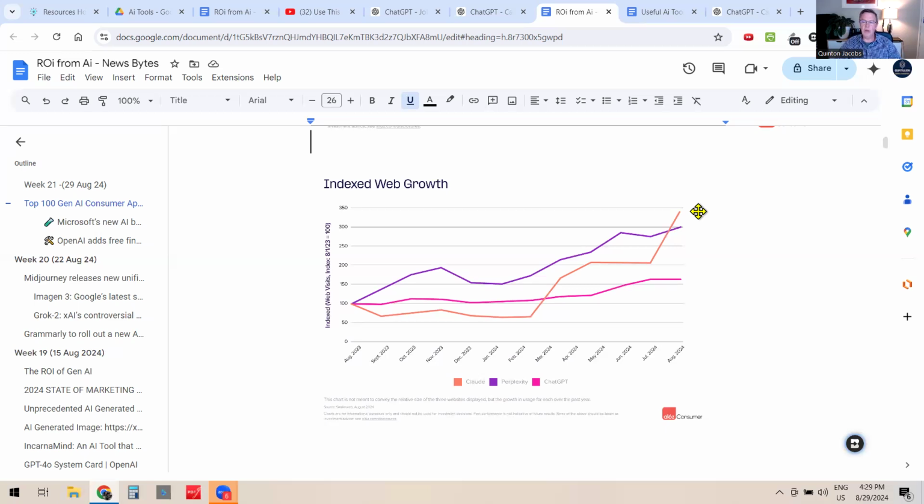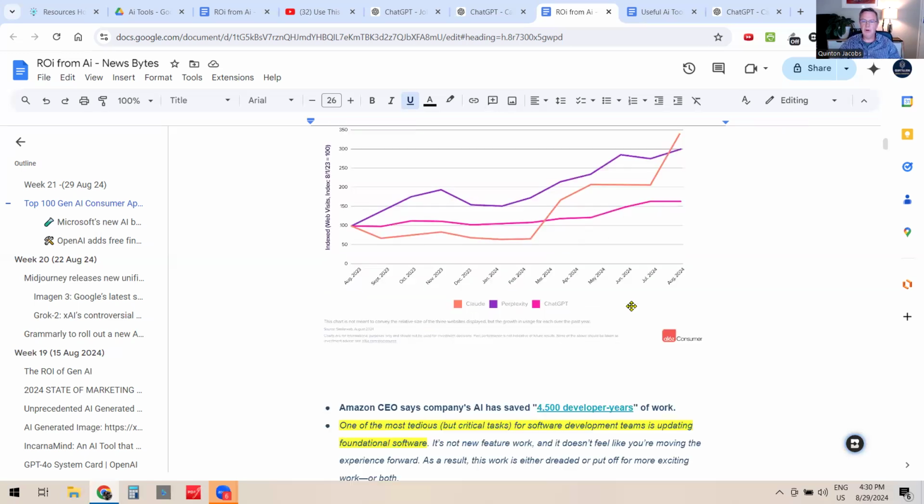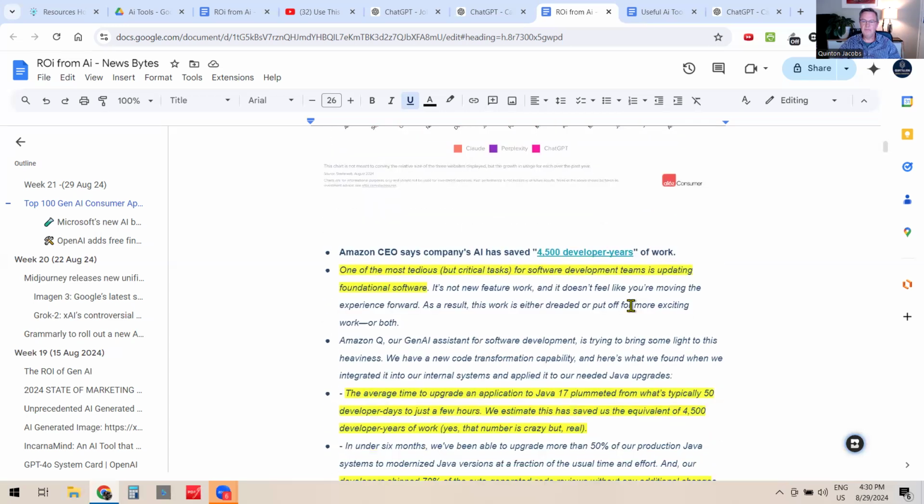By the way, Claude is the only one that I'm paying for at the moment. And I'm using the others, basically just the free version is good enough for me. And then ChatGPT, compared to the others, is relatively flat, although still growing. It's not going away. But I think everybody's kind of waiting for ChatGPT to come out with the next thing, because they've shown us all this bunch of stuff that they're going to do, but they just haven't really delivered on a lot of it.